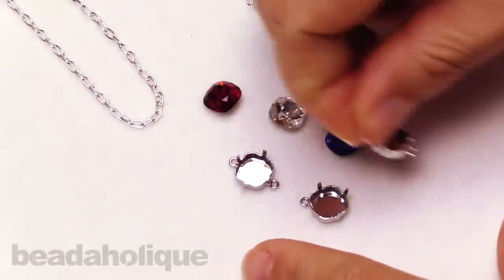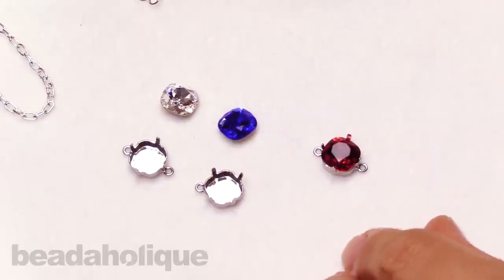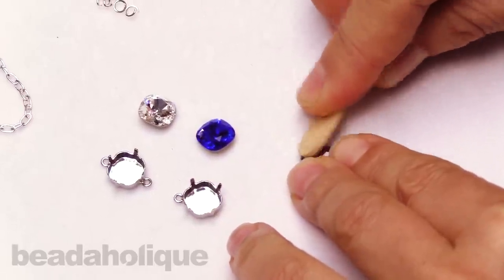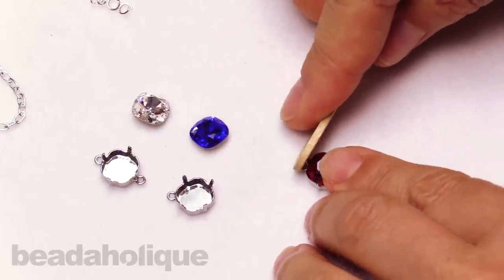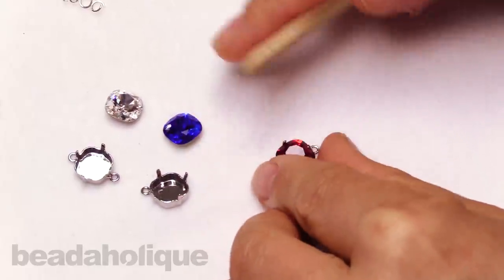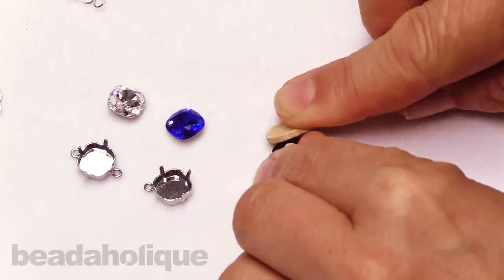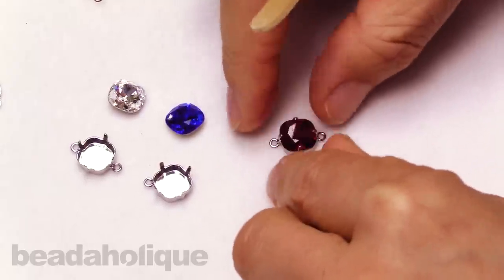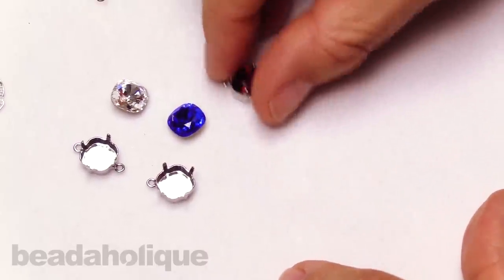To start the project, let me take up our first connector and bring in the red stone. I'm going to set that stone in like so — having it down on the table helps keep it steady. I'll press gently on one side to hold it firm while I gently press the prong on the other side with my popsicle stick. I'll flip it around going north to south and east to west to get even pressure. Then I'll go around each prong again to make sure they're nice and sturdy. There's no glue required, which is a great aspect of this project.